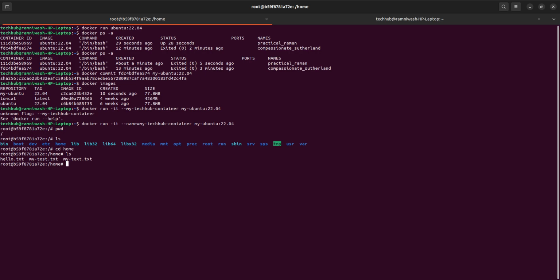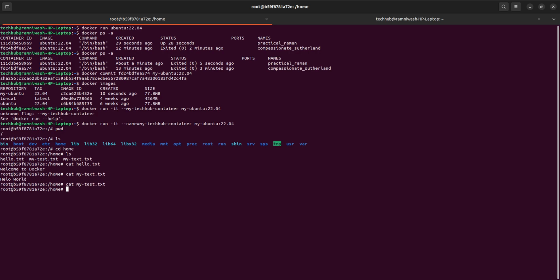And if you want to print the content of that file, you can do that also. Cat hello.txt, welcome to Docker, one message we have added in this file. And the other text file says hello world. And the other file, my test.txt, is empty.